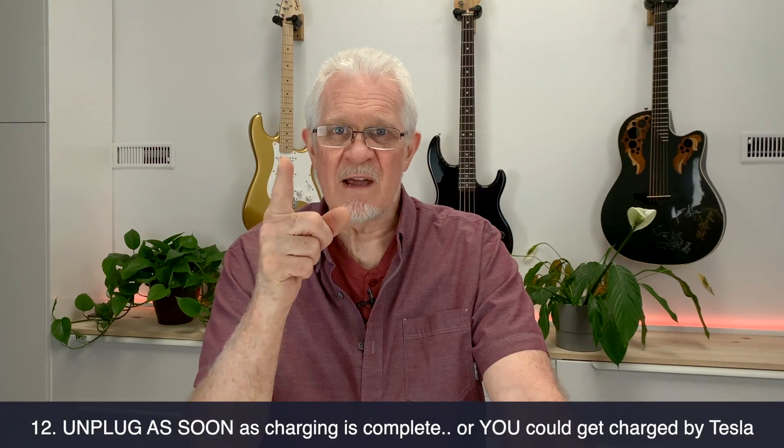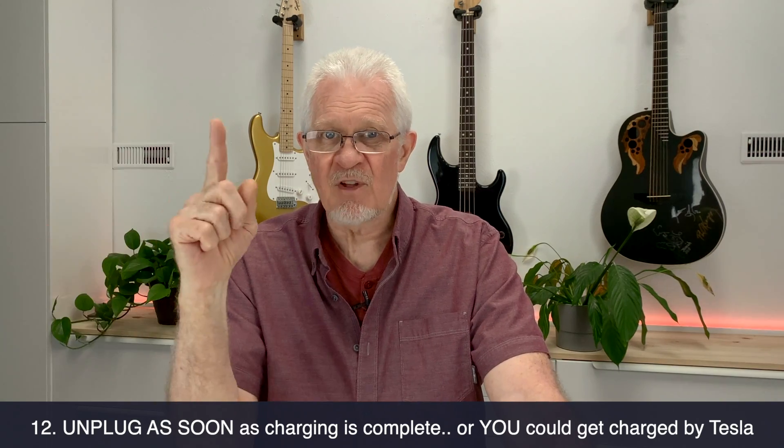Finally, number twelve: another important practice when charging at Tesla's supercharging network. The minute charging is complete, if you stay in the restaurant or elsewhere and leave your car plugged in, you can incur idle charge fees on your account. The manual tells us that if less than 50% of the superchargers are being utilized, they will typically not charge you — but they can. When you get that notification that charging is almost complete — probably five minutes before — get up, walk out of the restaurant, unplug the car, and move it to a regular parking place. Because if occupancy rose to 70%, 80%, or 90% while you were inside, Tesla will charge you for all the time you spent waiting there.